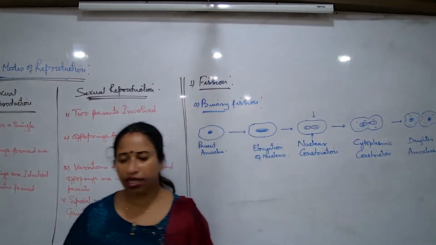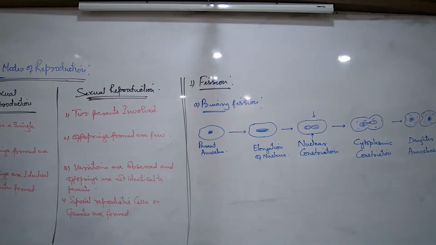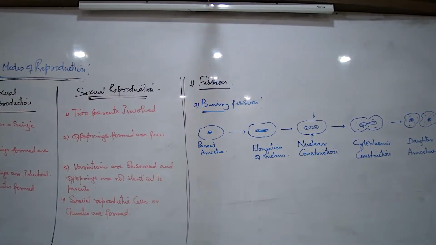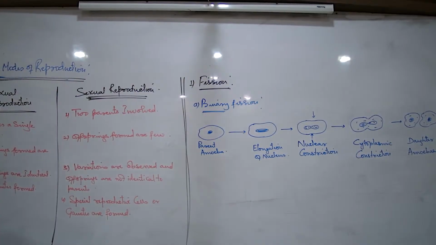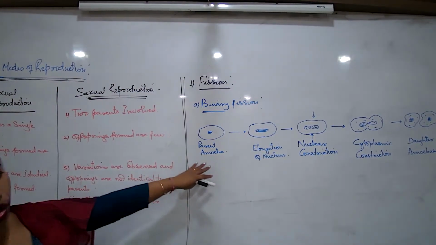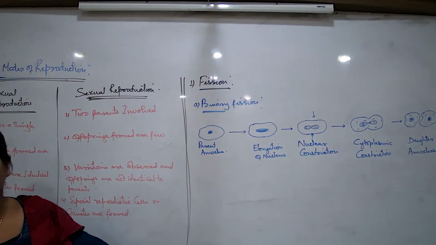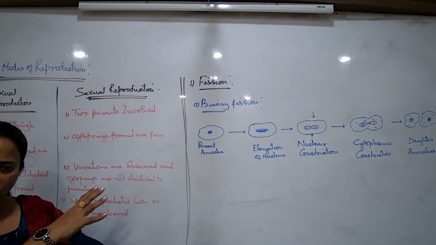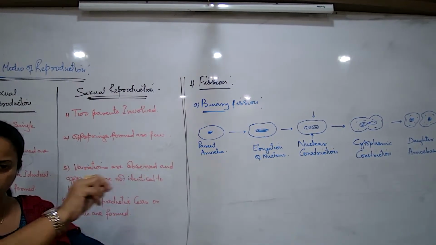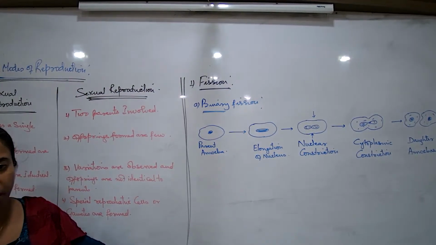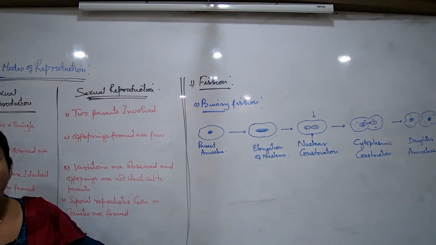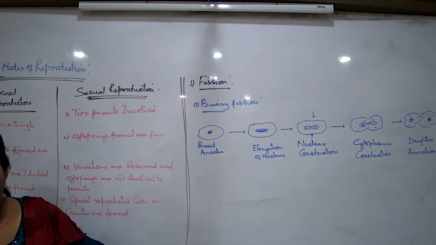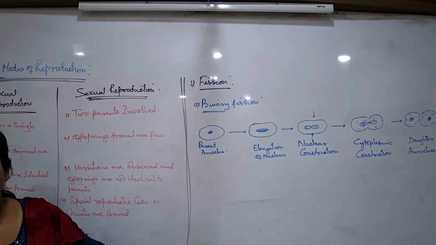Clear? So now that we are talking about the formation of the daughter cells, this set of diagrams is very important for you. A few diagrams I'll draw in the class, a few I'll give you as homework, or we cannot draw here in the class. Now, in binary fission, is it not almost the same as mitosis that we had studied, one parent cell dividing to form two daughter cells? Yes. Are these two daughter cells identical to the parent? Yes. Exactly. Are these two daughter cells showing any variation? No, negligible, almost no variation. How many daughter cells? Two. So the method is simple.